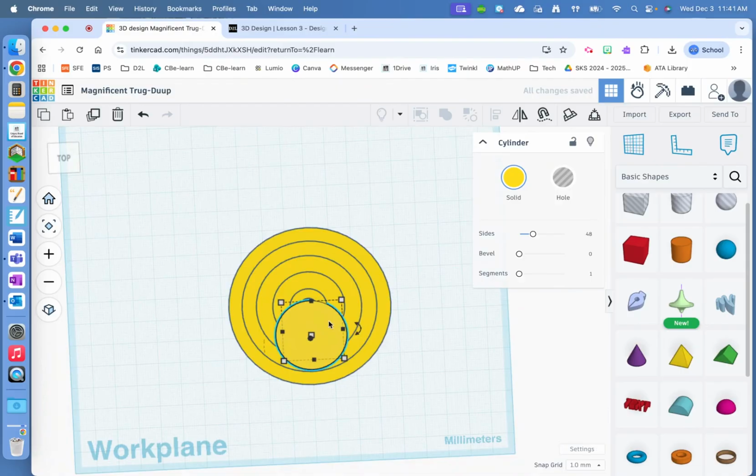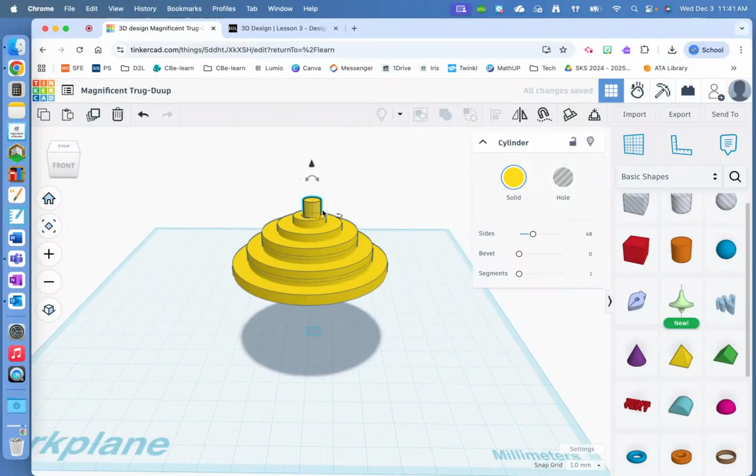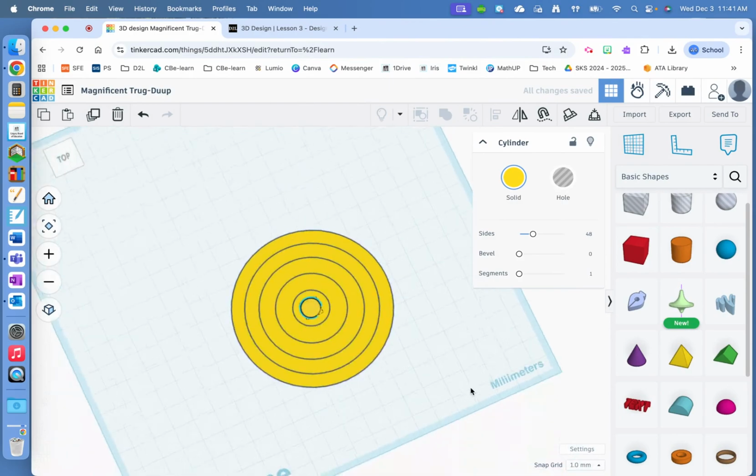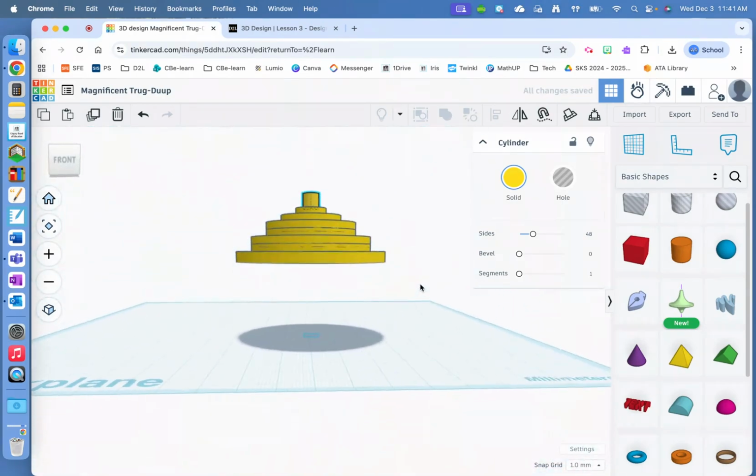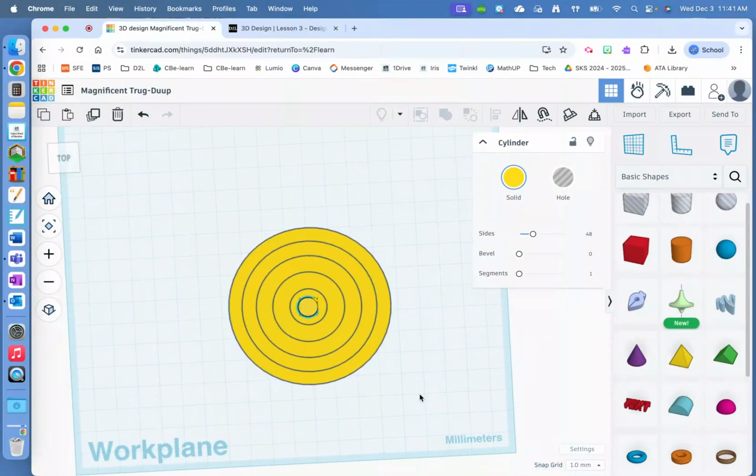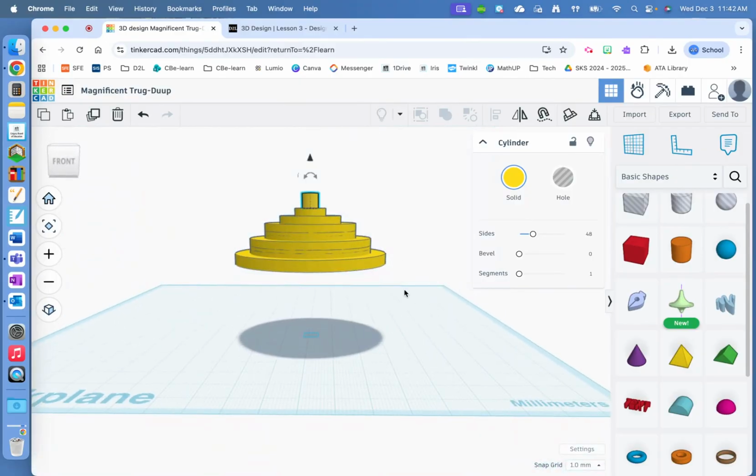So notice that I'm on the work plane, I'm just not lined up. So now I'm fairly lined up. I'm obviously going to make it a little smaller because I just want the tube to be quite small so that it fits right in the middle here. And again, here's where the alignment tool is going to come in. I'm going to place it right on top here, but again, if I'm not right in the middle, the alignment tool might be a little bit, well, no, there we go. I'm actually fairly good with that. I just used the alignment lines that allowed me to put it right on top. Okay, so the top of it is finished.